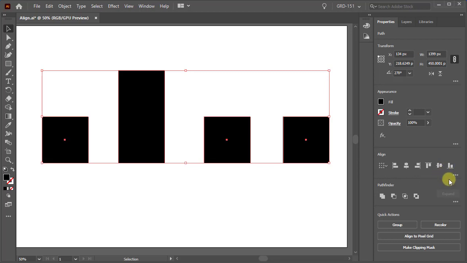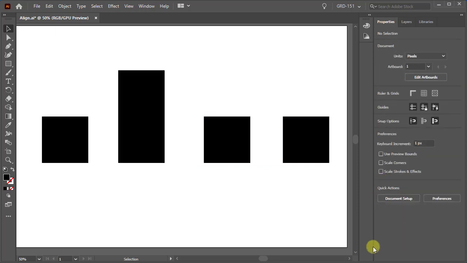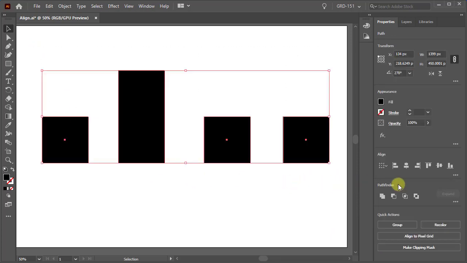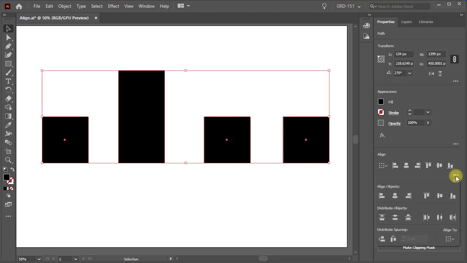In addition to alignment, Illustrator can also distribute your shapes so there is an equal amount of space between them. Use the Selection tool to draw a marquee to select your shapes. Now go to your Properties panel. In Align, click the More button represented by the 3 dots in the lower right corner. Since our current shapes are lined up left to right horizontally, let's look at the Distribute Horizontally options on the right. And let's start with the easiest.